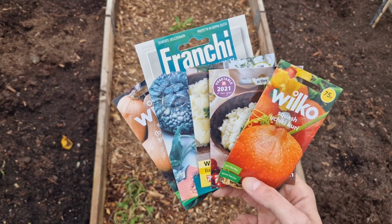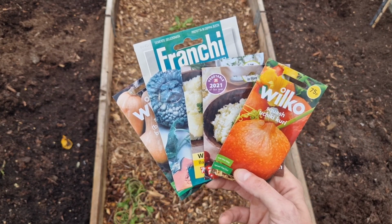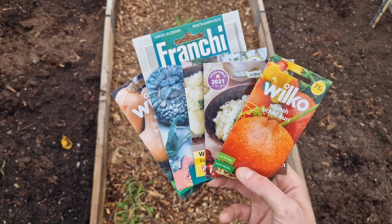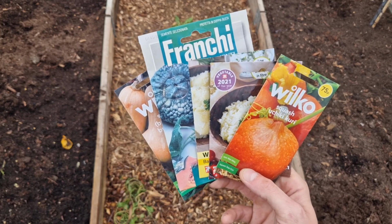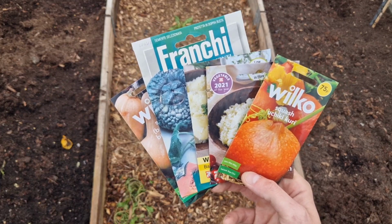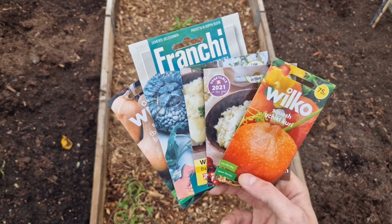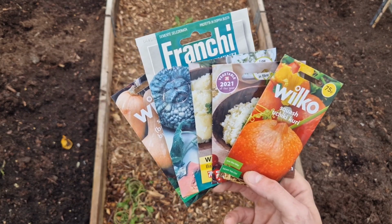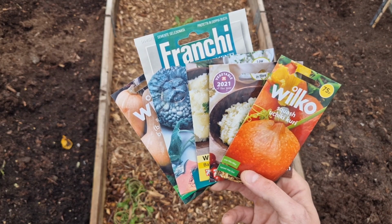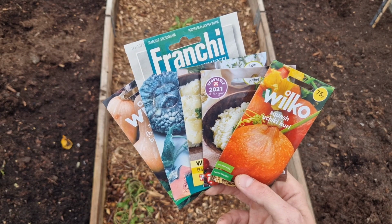Right, we've just popped into the polyhouse because it is bitter out there. So these are the squash varieties that I'm growing this year. We've got a couple of favourites that I grow every year, but we've also got some new ones. I have scaled back this year. I'm used to doing about 10 different varieties, not many plants, 2 or 3 per plant, but it's just getting a bit ridiculous. So I'll scale back to just 5, and I'll probably do 2 or 3 plants for each one. But yeah, let's just have a quick look through the different squash that I'm growing this year.